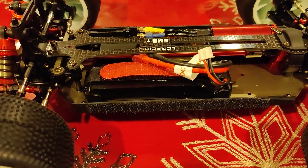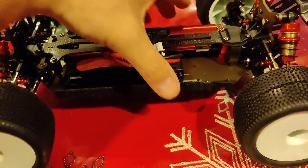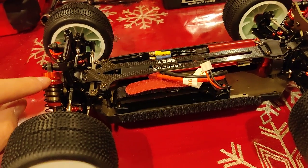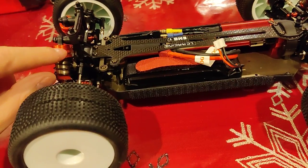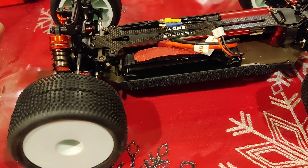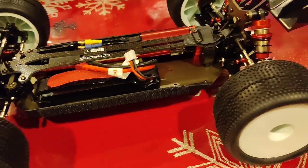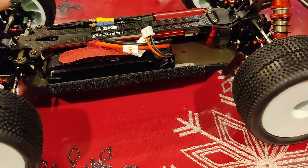As far as the overall build goes, I had a couple of small things we'll go over. First thing we'll do is start with the shocks. The shock pistons did have a little piece of the mold from the tree. I guess they didn't clip them quite close enough. They're real close, but I took an emery board and sanded that smooth. All four pistons were like that, which, unless it's a machined piston, you might have that problem because sometimes they don't always break off cleanly.